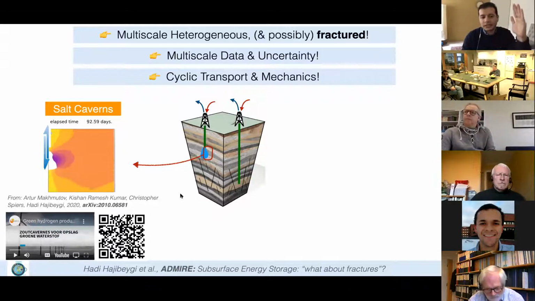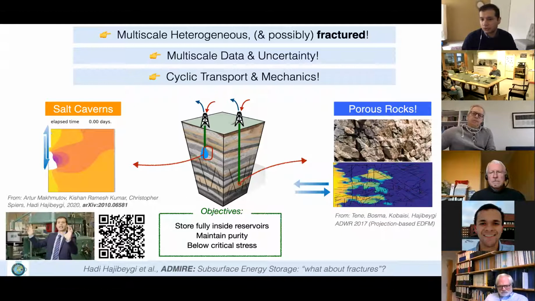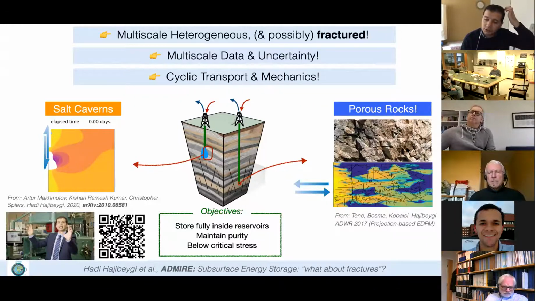So it's less of only linear deformation, but time dependency and especially cyclic loading matters for the integrity of the material and avoiding the failure. On the right, you see the porous rocks. You do cyclic storage, so you do injection production, and these are empty gas reservoirs, like depleted oil and gas reservoirs that you can use for storage.